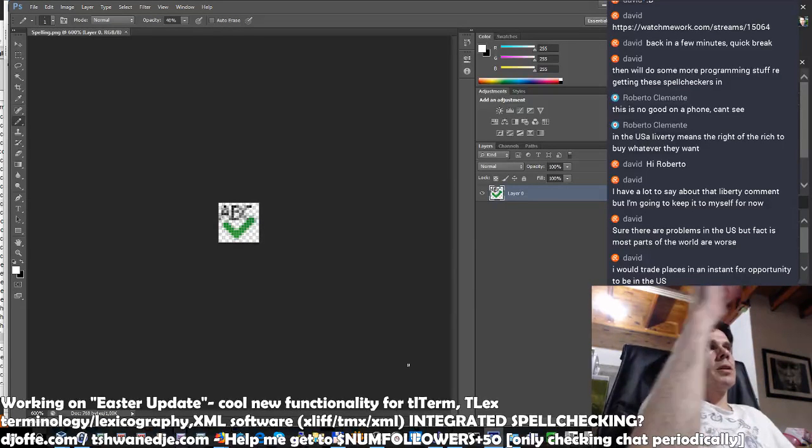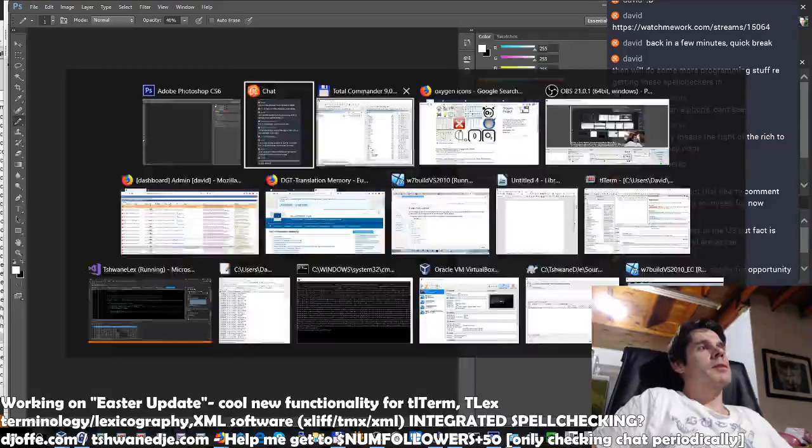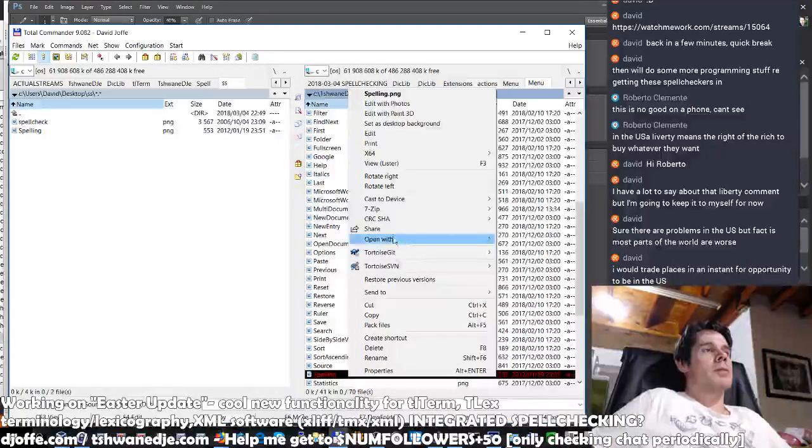I think it should show that icon somewhere so that you can just see the spell checker is on. Because you've got no feedback that the spell checker is on if there are no squiggles. I mean, if the squiggles are there, then yeah, you got feedback. But if there's no squiggles, then you don't exactly have. Okay, spelling.